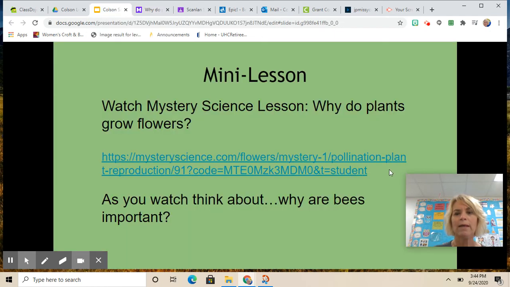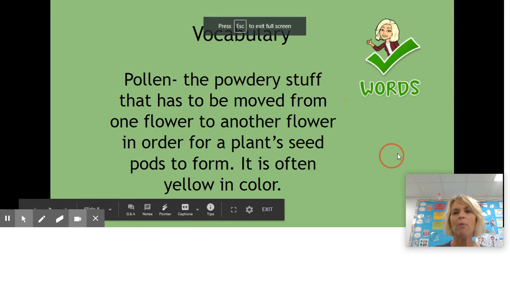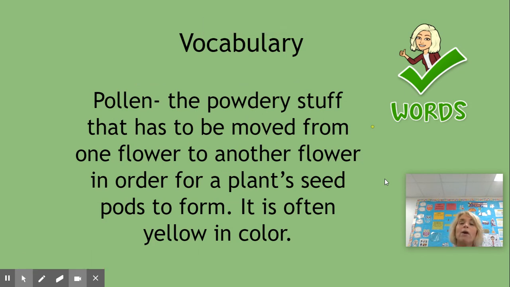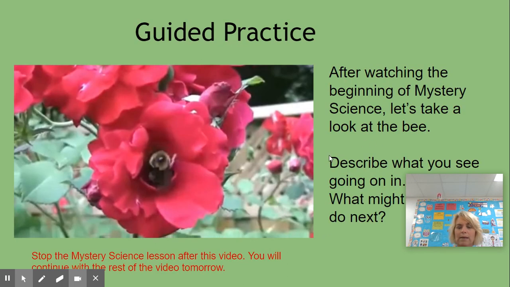And then I want to help you with another vocabulary word. So today we've heard the word pollen. That's the powdery stuff that has to be moved from one flower to another flower in order for a plant's seed pods to form. It is often yellow in color. And then you'll work with your teacher on your guided practice.